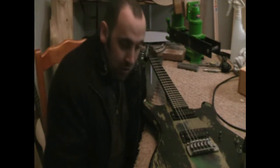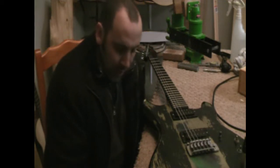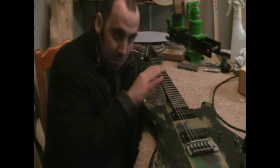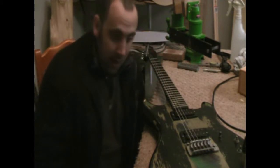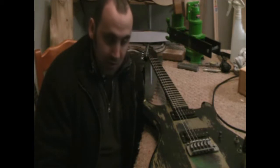You know, if you have to push the string down too far, then that's too much work to be done, and that really can hamper how quickly you can play and how comfortable chords are to hold down. Especially the further up the neck you go, it becomes an issue more so than down the bottom. Now, there are times when a high action is the best thing. If you're somebody who's interested in playing slide guitar, a high action is very important.